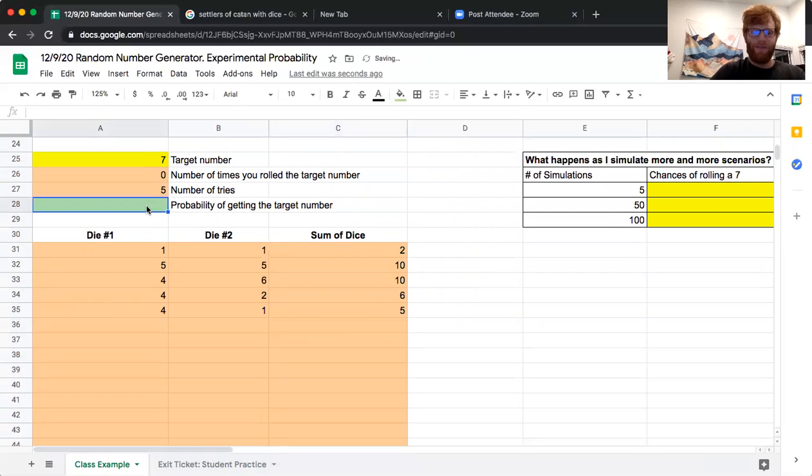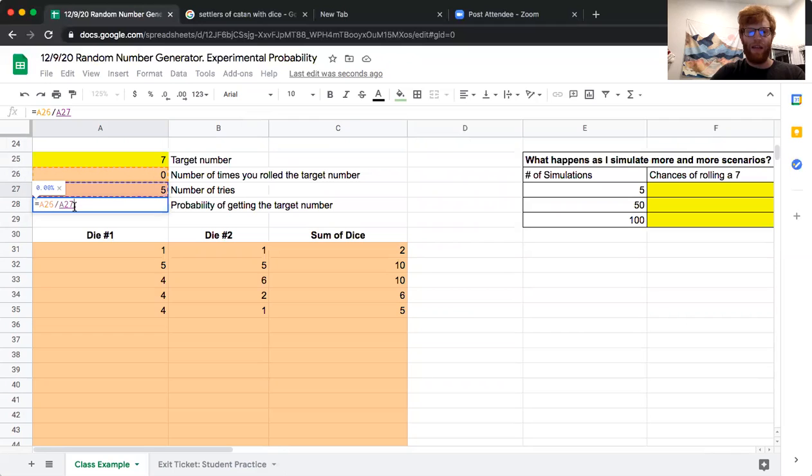And then finally, the probability of getting the target number. Well, that's equal to the number of times that you rolled the target number, in this case A26, divided by the number of tries, A27. So I type in equals A26 divided by A27.